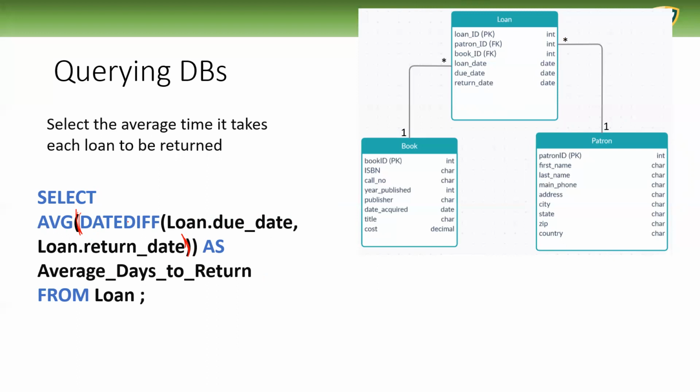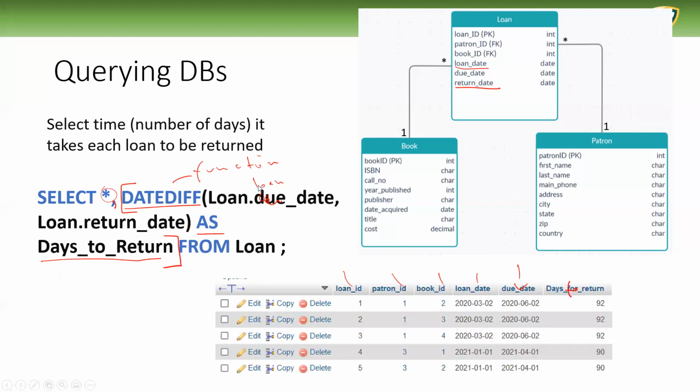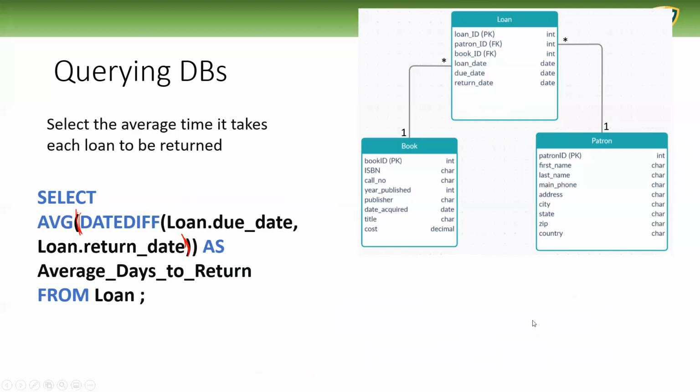This function is going to average the difference of all the dates in the records. Notice that without an average, we just list every record. This one loan took 90 days. This other loan took 92. This other loan took 92. This loan took 90. This loan took 90. If we do an average, we're going to sum and average out everything. So the result here is going to be one value, like 90.1 days or something like that.